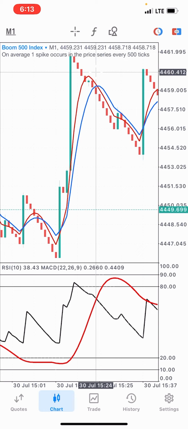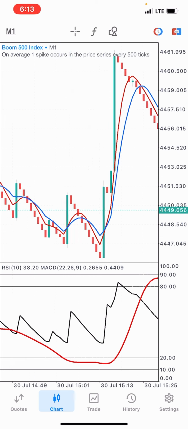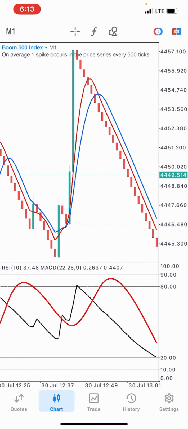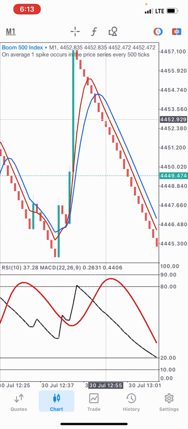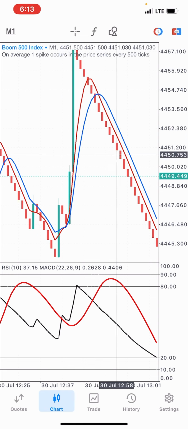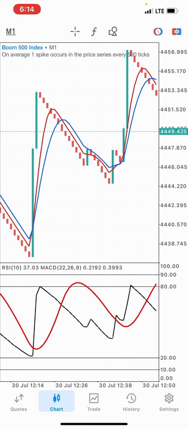Then we have the two MAs crossing, the red MA crossing the blue MA to the downside, and we made money. The same thing right here. You can see the touch here. Then cross here, we make money. All the way down, 5 candlesticks, and you're fine. You're good. Make your money, you're closed out.